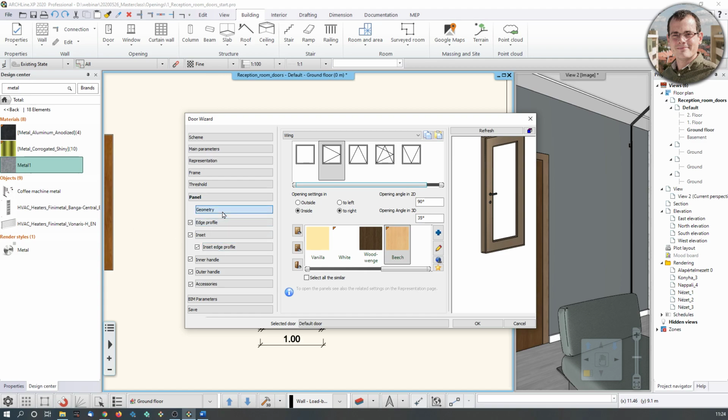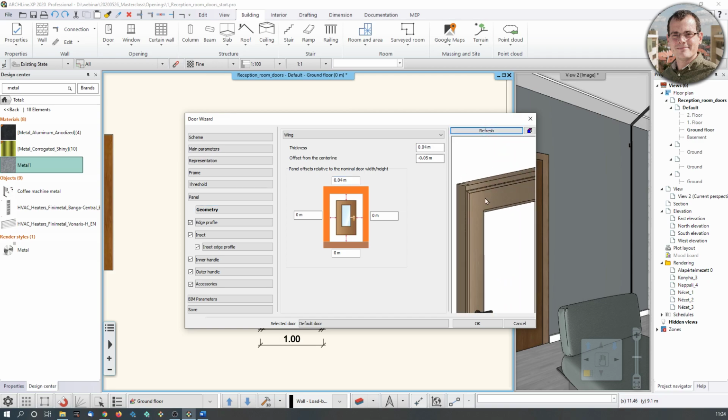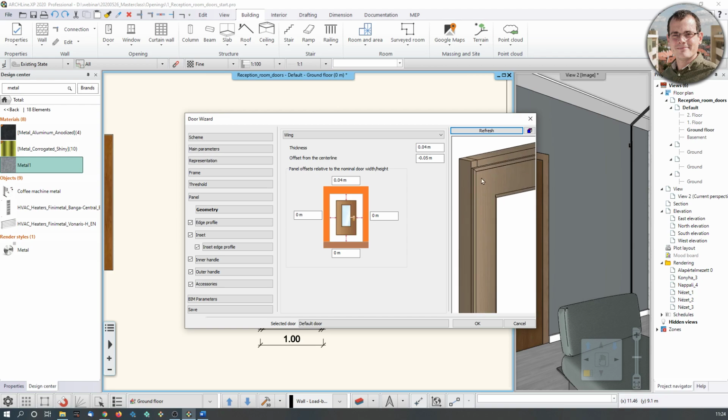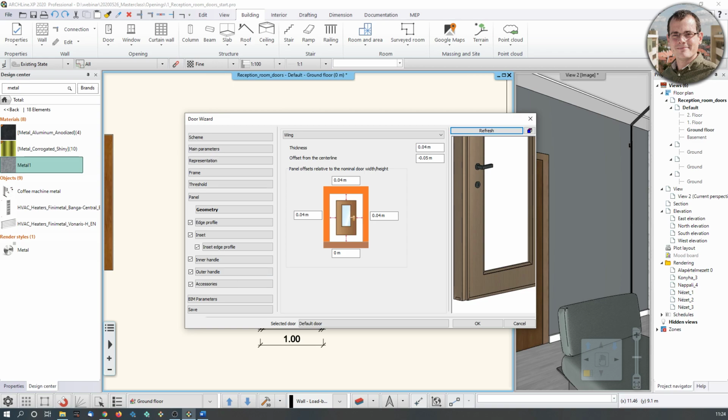And now comes the panel's geometry, which actually means how far the panel is from the side. So for that, I'm going to change the values over here, which is going to be 0.04. Let me just maybe zoom in so that way you see what's going on. Yeah, that way you see this value changing. So it's going to be again 0.04, which is 4 centimeters. There you go. And the other side should be 0.04 as well. But with the threshold, with the bottom, I'm not going to be messing with. So that is quite alright for me.